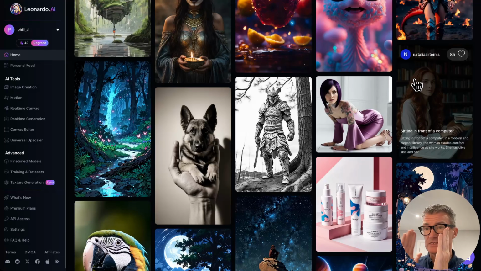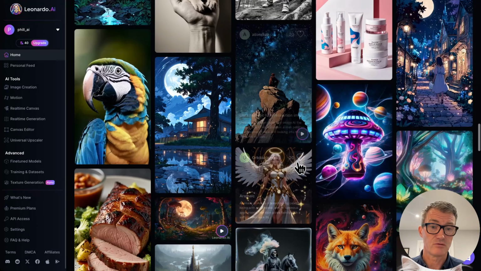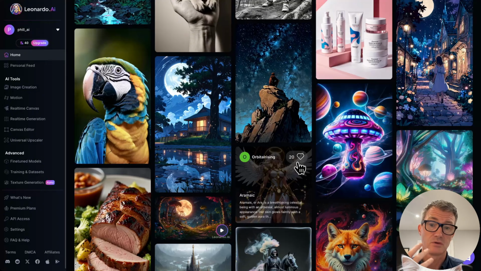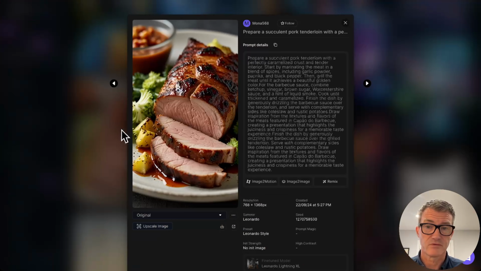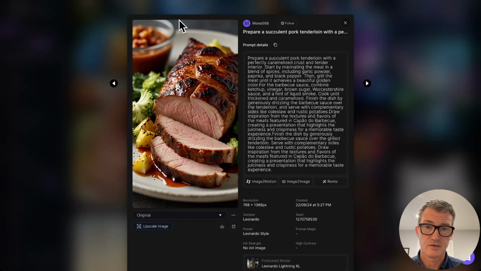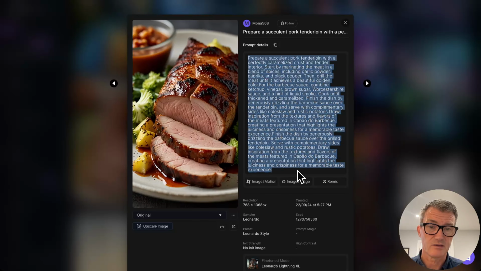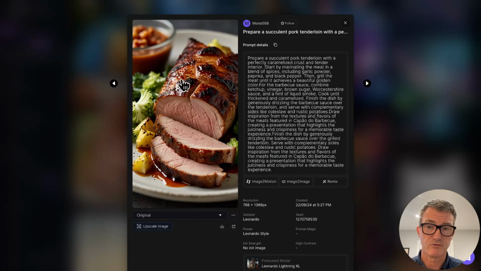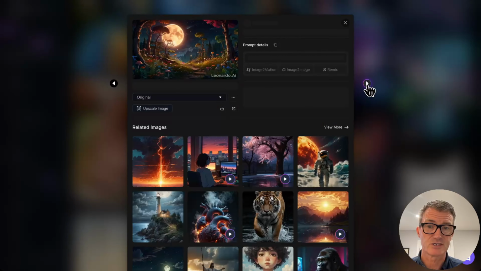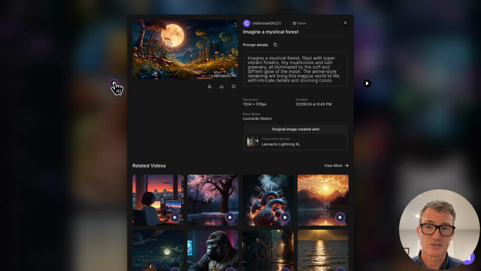So there's the menu, the top bar. Now let's just show you how you can find something to copy from. Should we say copy? Yeah. If you're hungry, sorry if you're a vegan. That feels very much like a magic prompt that they've created. So this is how you find the images. We just go through the images like that.